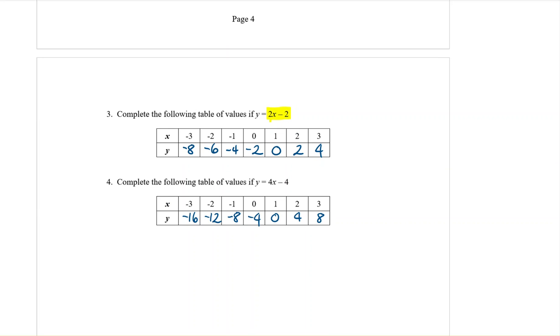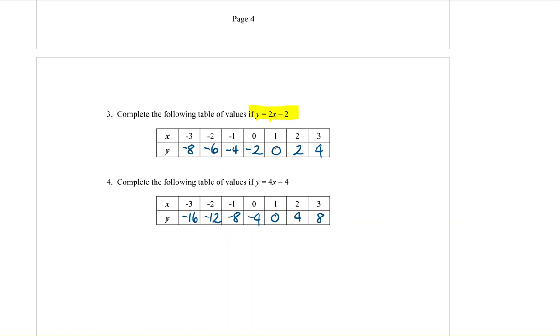And I would give you a rule, y equals 2x minus 2 there, for example, and we would fill in the table. Now, we always found that when we were subbing things into our calculators, we could see a pattern happening with our y values. Do you remember? Have a look at number 3 here. What was happening with those y values as I went across? I went from -8 to -6 to -4. What's happening as I go across? Going up by 2. We're adding on 2 every time.